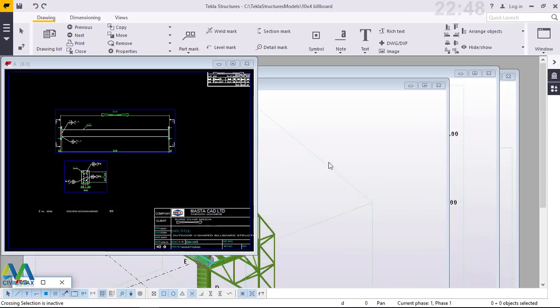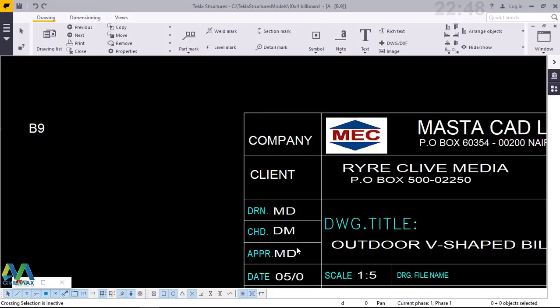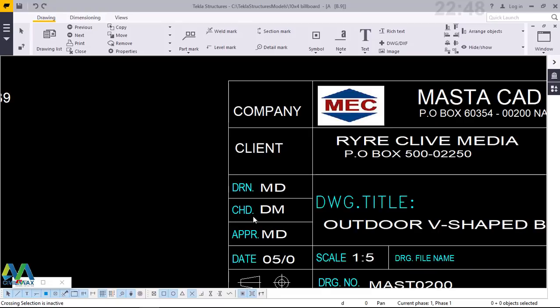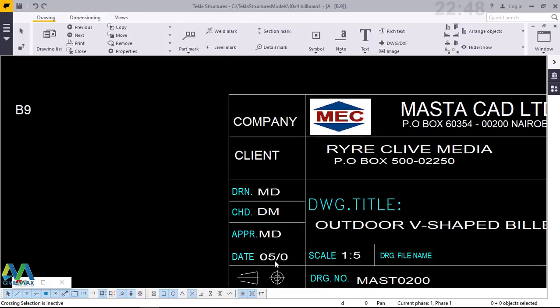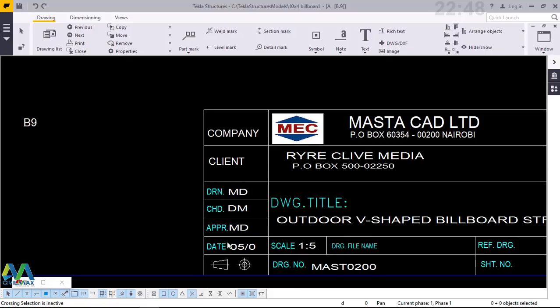Now if I maximize this, you'll see that what we've done has now reflected here. Drawn by MD, checked by DM, approved by MD, and the date, you can use the date and the year. That's enough. Scale is there.